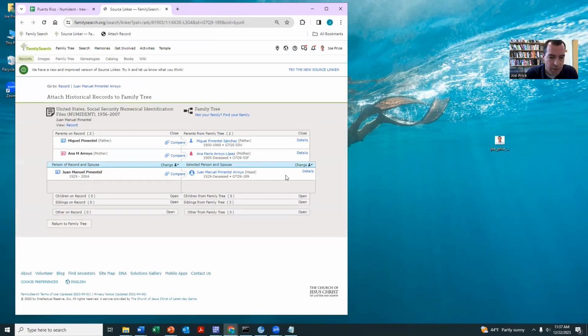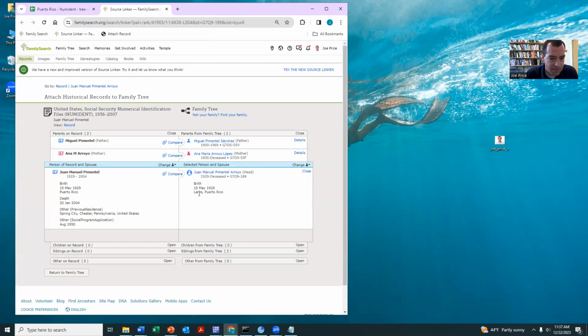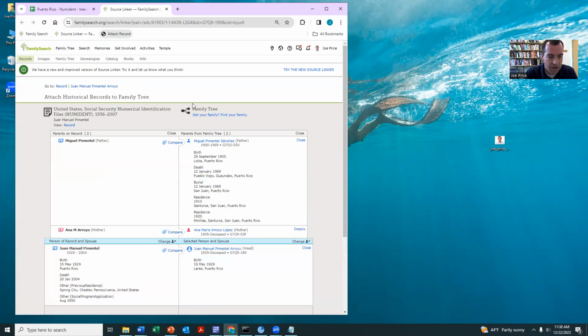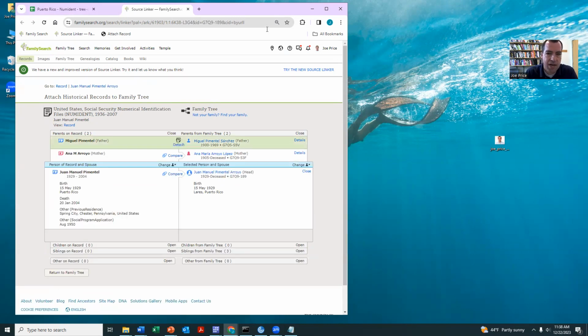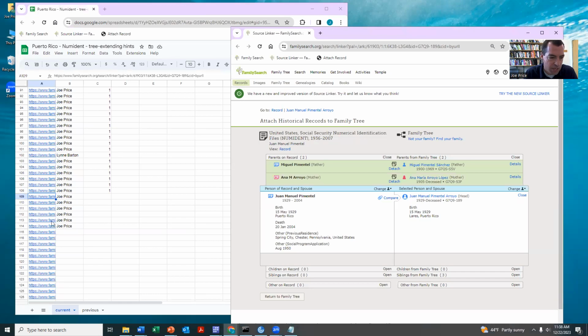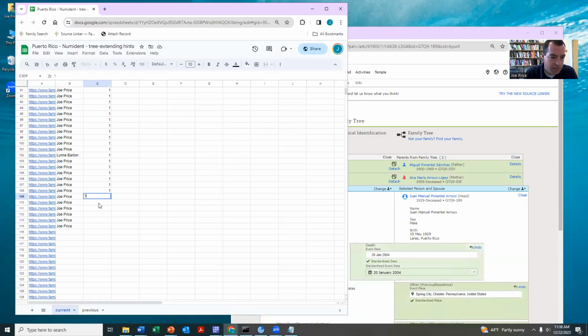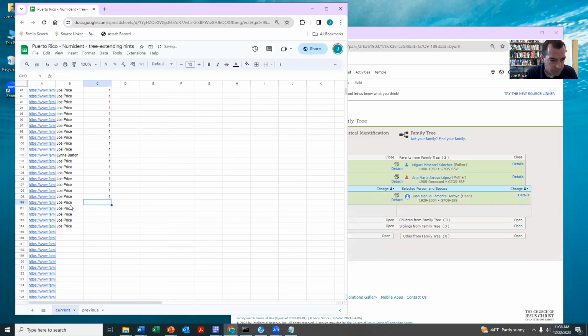Okay, so here, let's try another one. Again, we open it up. You can kind of see that this is a really good match. You've got the birth date, birthplace. This is great because now we're going to have death information for this person. Death information is great for finding duplicates, knowing what temple work needs to be done, and other things. So I'm just going to attach this using the Goldie May bookmark. You can see that when I hit that, it just starts to click. And the nice thing about it, I can even pull it over here and it'll just keep doing its thing. And then because I'm done, I can hit 1.